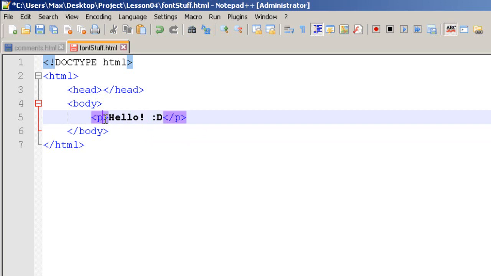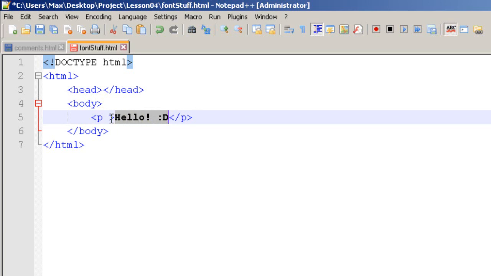So here we can include some kind of attribute. What is an attribute? It's simply a characteristic or some kind of description, some kind of explanation for the content in the element. So you're explaining to the computer what kind of characteristics this content is going to have.